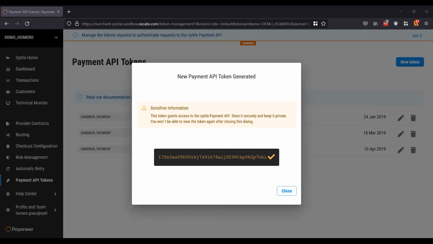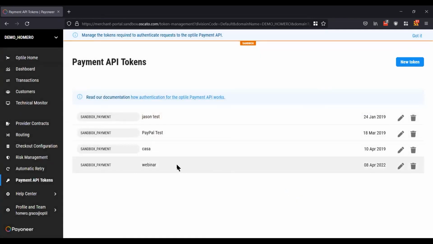That key is necessary to be used against your immersion code. That's how we authenticate your API requests. And from that point on, you can basically start testing our system. This is displayed only once, okay? So if I close this window, I cannot see the key anymore.